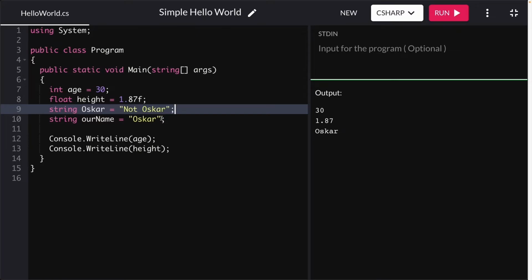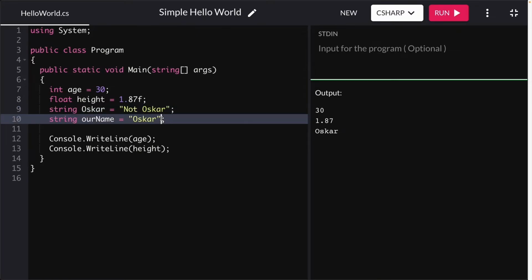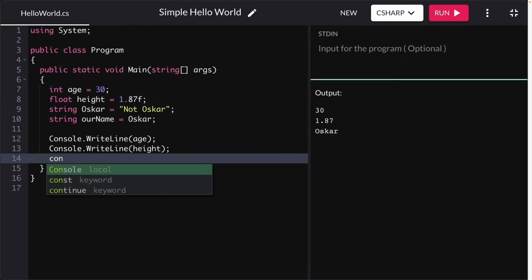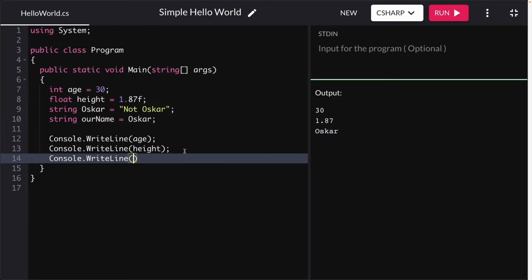And now when I remove the quotes here, we need to display that first. So let's write Console.WriteLine, and we want to output the value of this variable. So our name, and now let's run. It will display not Oscar.